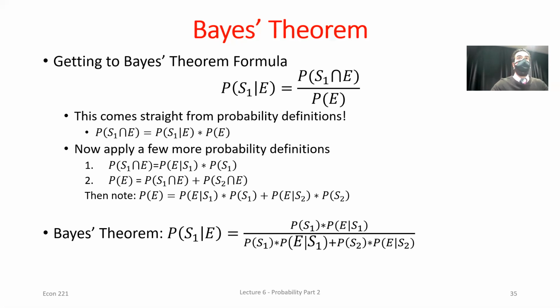Then seeing a positive test result starts to have less meaning. If the false positive rate is 90%, meaning 90% of people who don't have the disease are still getting a positive test result, well, that's a problem. The positive test result doesn't tell us anything. So that's the idea behind this equation.